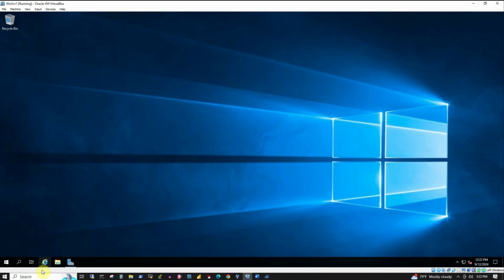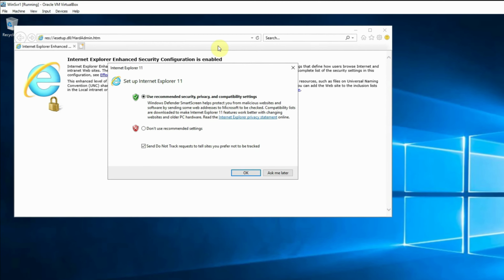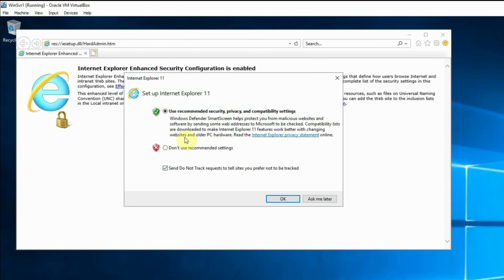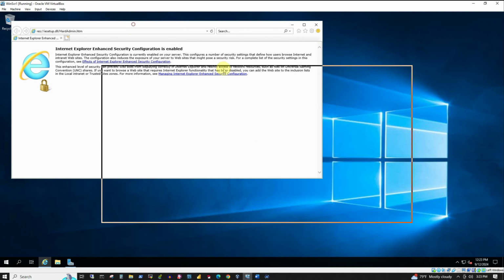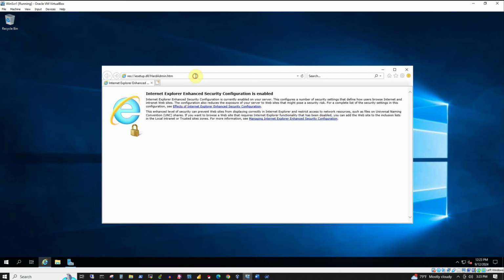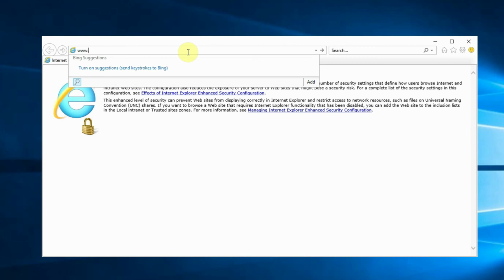Next, we need to test the server's internet connectivity. It is not mandatory, but to receive any updates or download additional software, an internet connection will be required. We will use the default Internet Explorer browser. You can install a different browser of your choice. Use the recommended settings and press the OK button. Then in the address bar, just type in a common URL like google.com.